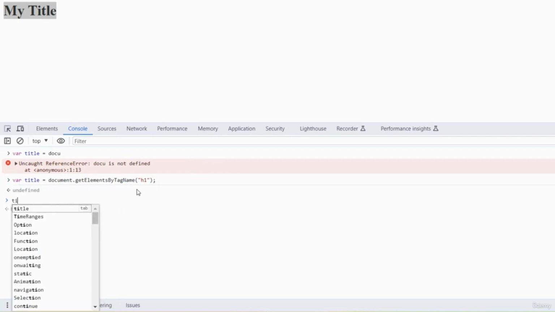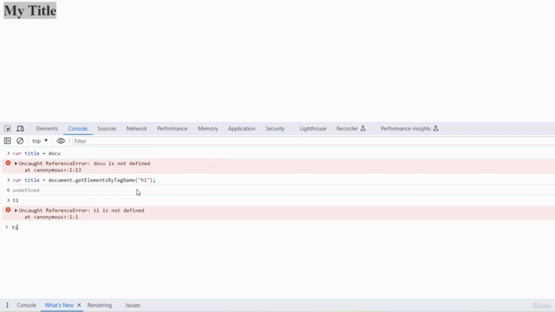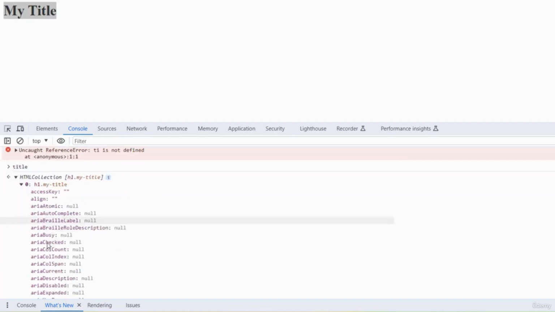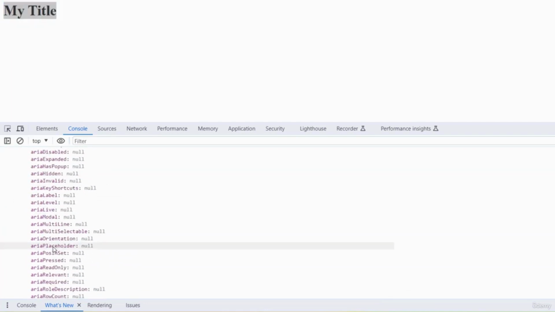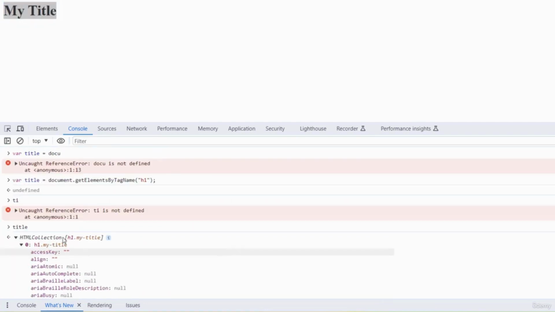But if I call this title again, you will see an HTML collection, and here we have h1.my title. If I click on this HTML collection, we have my title at index 0, and if I click on this we have a lot of other properties. So we can access it directly.